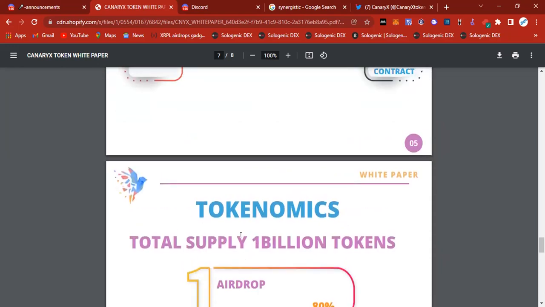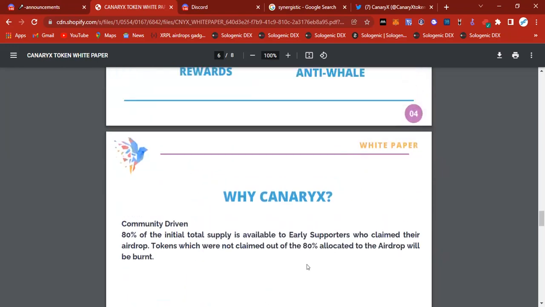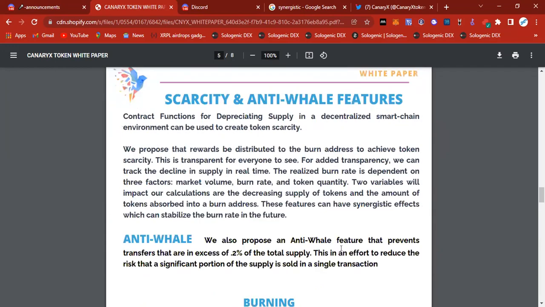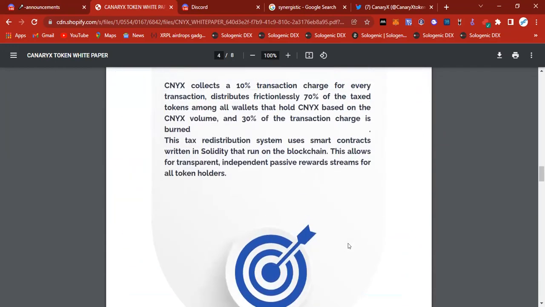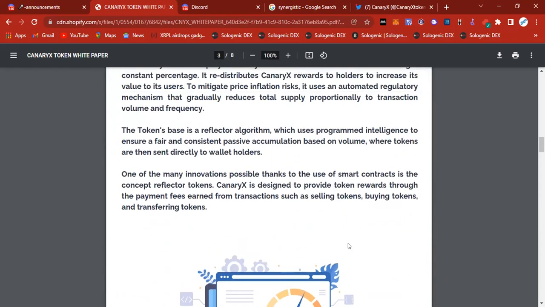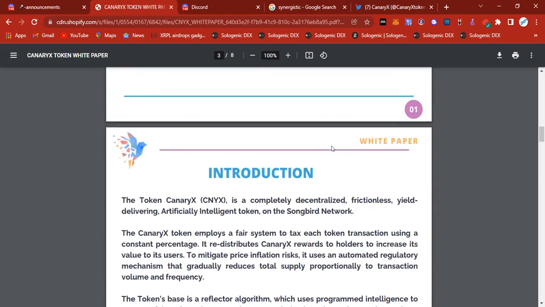And now you see we have 1 billion tokens instead of 100 billion. So they added 10 times as many tokens to the network. I really don't think that has anything to do with, well, it does have something to do with the price, but as far as the effectiveness of the token, it really doesn't. And still, if you put $100 in, you still would be getting the same type of gains.